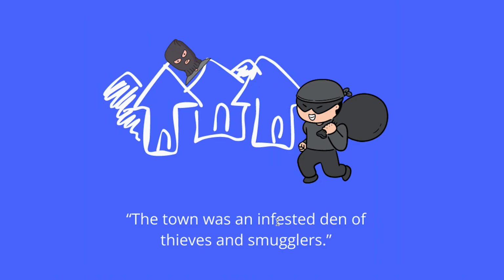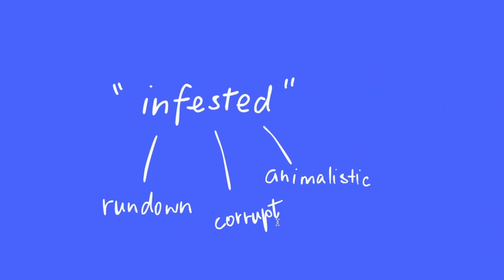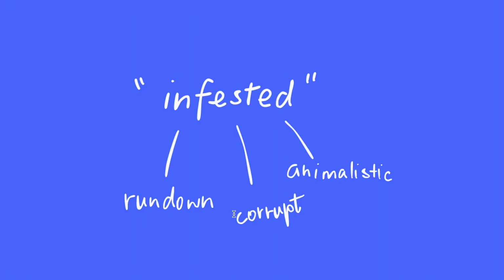Okay, because when I read or hear the word infested, I immediately think ew, gross. I think of a gross mental image of disgusting cockroaches and rats crawling around in some old basement or sewer. And to me, the diction of infested connotes a quality of being run down, of neglect. That is one connotation. And the writer chose this word probably to convey this idea that the town is dirty, run down, and disgusting. Another connotation might be corruption, not so much the biological disease associated with infestation, but instead the moral corruption of these thieves and smugglers who work in a morally questionable field where they steal people's things. So a sense of moral corruption is also connoted here.